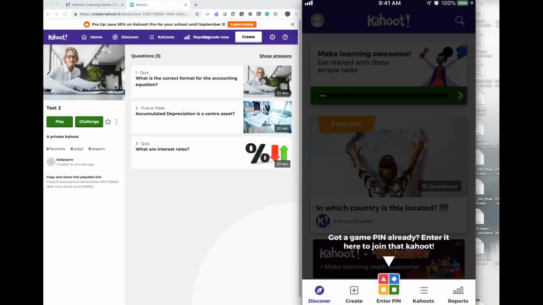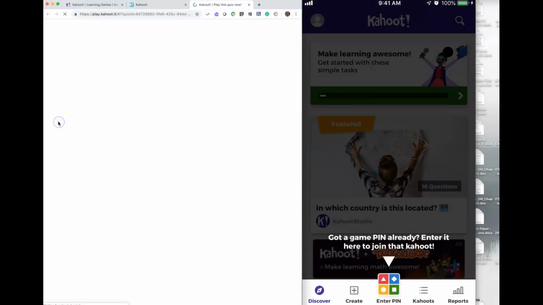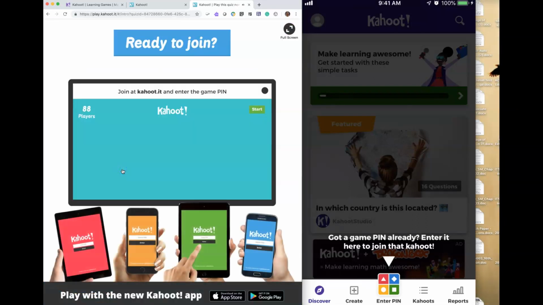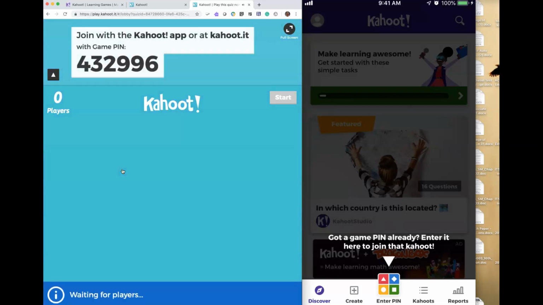So I'm launching my screen, and you can see it's asking me for a pin, so I have to play this quiz. And we're going to do this in a one-to-one situation, which is the classic choice here. And so it's now creating this code for me here.